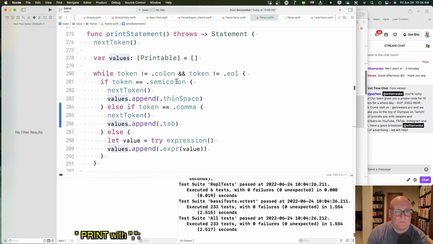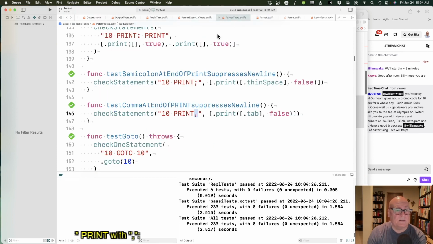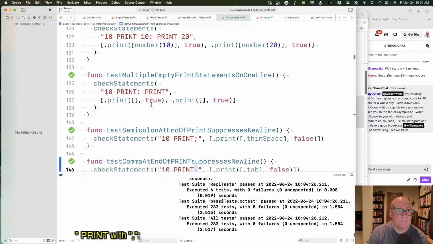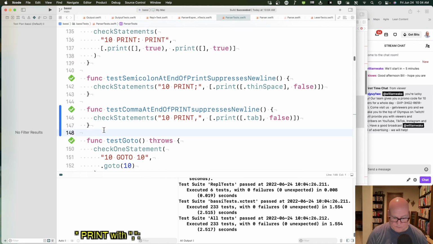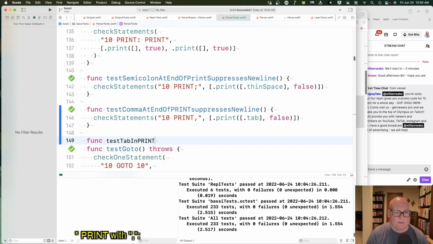Okay. Now, what else can we check? Well, I guess we just want to know that this is in the list. We sort of proved that, but we'll check it explicitly. Test tab in print, or comma in print yields tab.